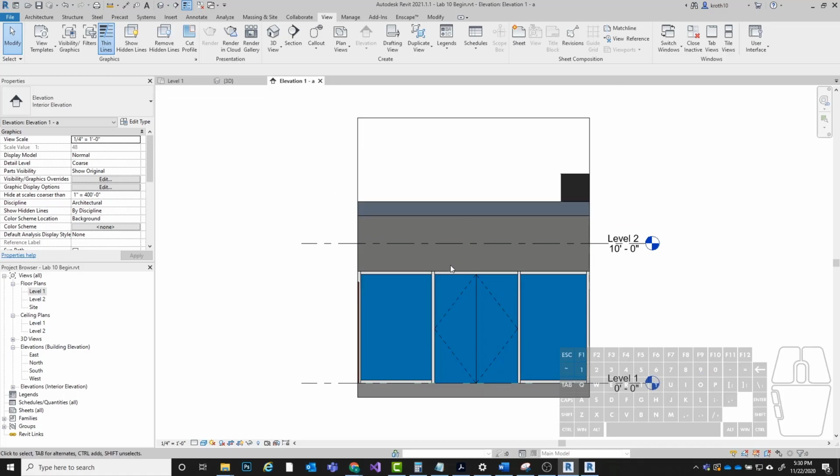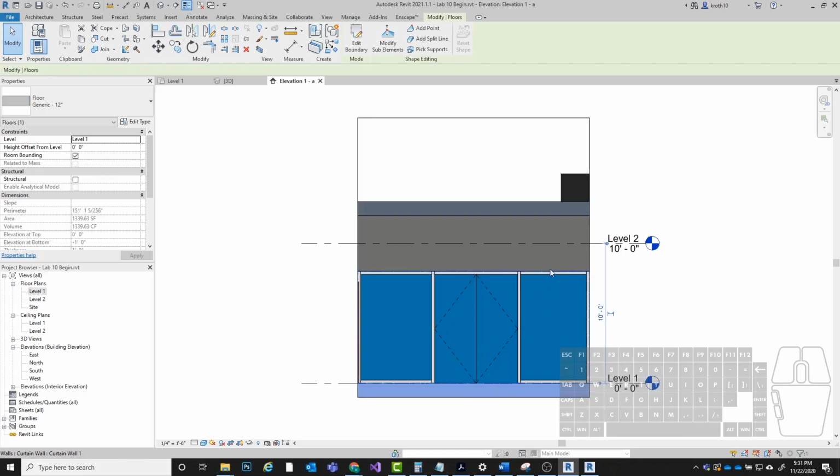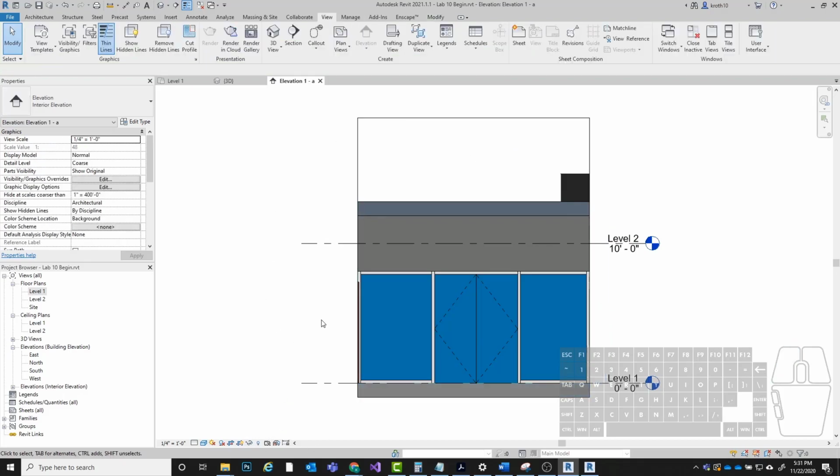So this is the portion of wall sort of above that, which actually we do want to see, but this is the roof. We don't want to see any of that. And this right here is the floor. We also don't want to see any of that. So what we're going to do is go ahead and crop that out of the view.